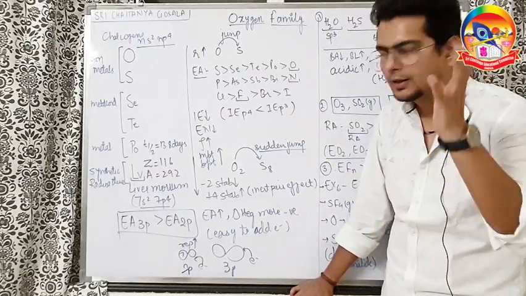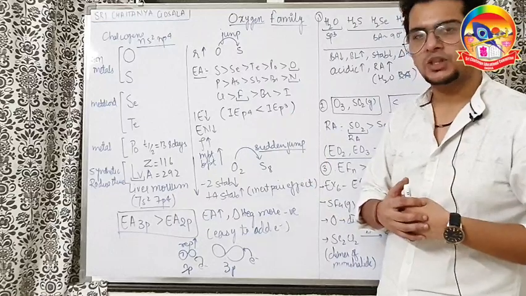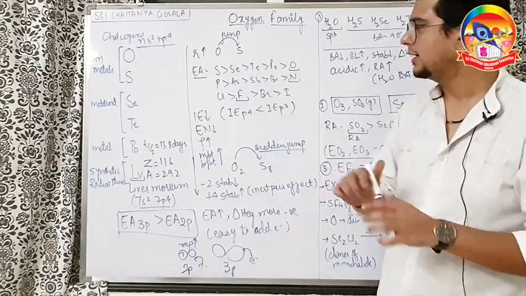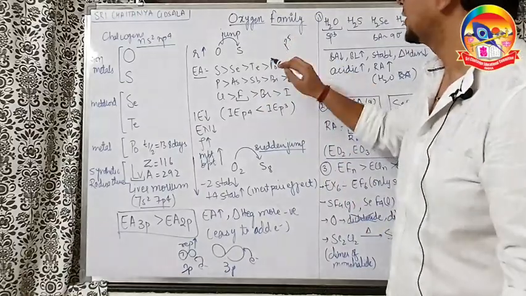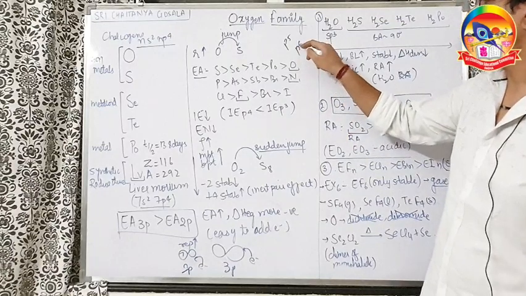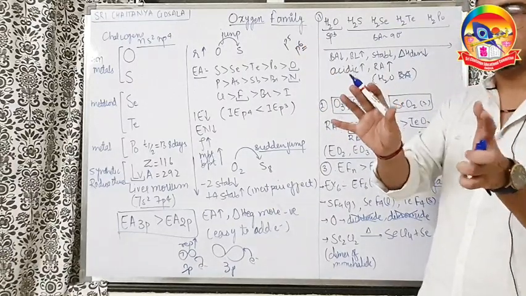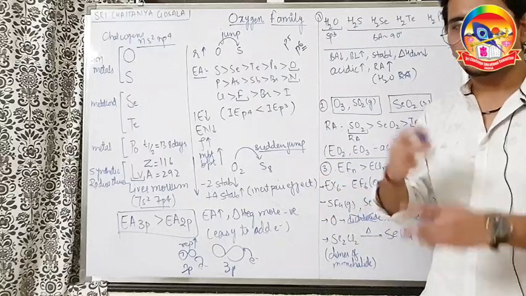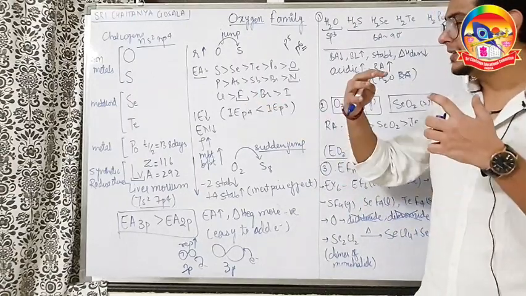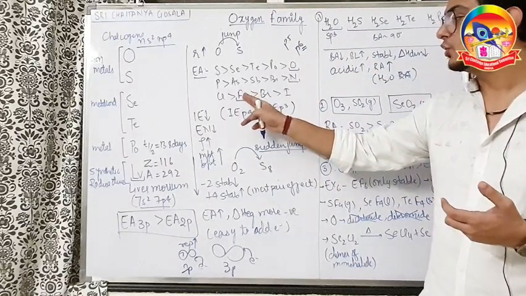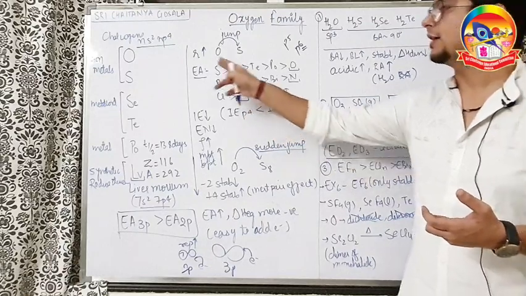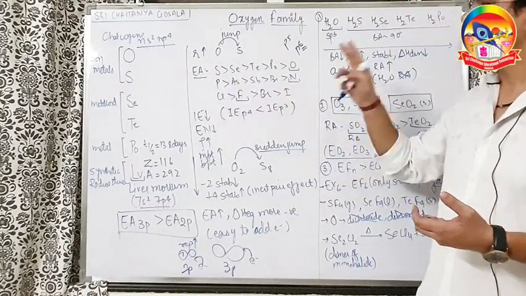Understood? Then the question arises: sir, if repulsion is so high, then for fluorine the repulsion should be even higher, right? Because for fluorine the configuration is going to be p5. And if the p5 configuration is there and just one space is left, since in p a maximum of 6 electrons can come, the repulsions are going to be extremely high. Then fluorine, if it is having so much repulsion, should not be able to add the electron easily. His ease of adding an electron, or love for electron, or electron affinity must be minimum.